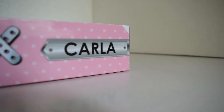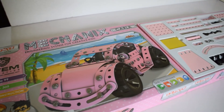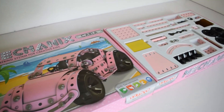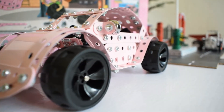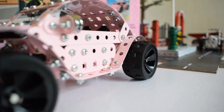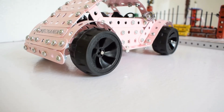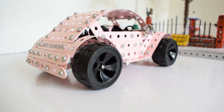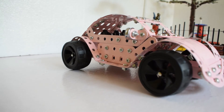I also got in touch with the folks at Meccano through Facebook and they mentioned something very important about the thought that went into the set. You must have noticed the pink color of this model and you might have thought it is only for girls. Well, it is targeted towards the young female population and it is a way to encourage young girls to enter into engineering. However, pink is not to suggest that this is not for boys as well.